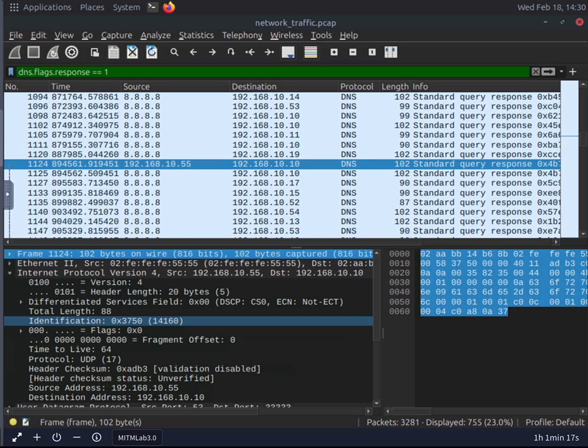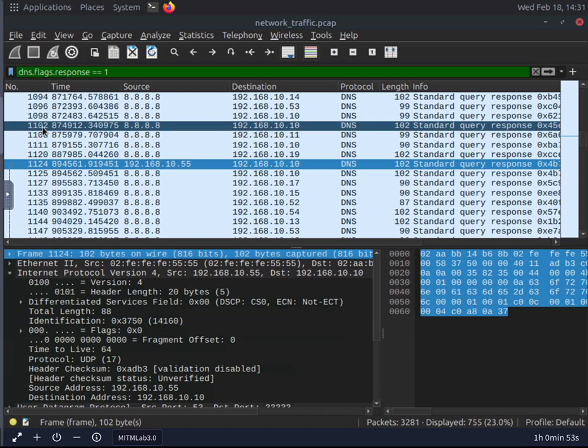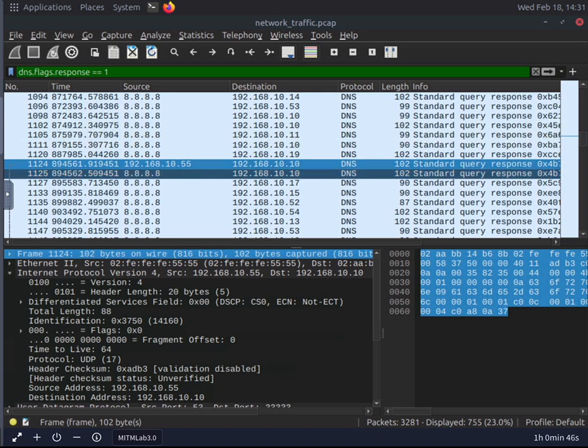So how does this work? The victim initiates an HTTPS request to the website. The attacker intercepts the request using ARP spoofing or a rogue access point. If you've not watched the analysis I did on ARP spoofing, I encourage you to watch part 1, part 2, part 3 and part 4. Part 4 is the DNS spoofing. So I encourage you to watch that to be able to follow along.